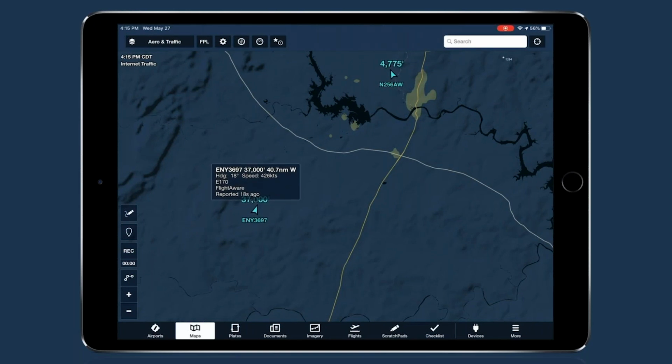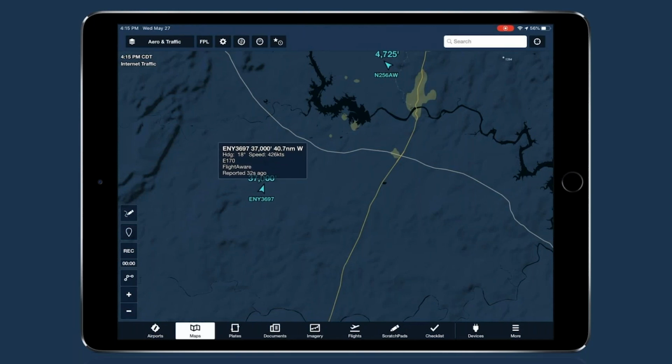That means that we're animating traffic targets between known positions and away from their last known position to produce fluid movement. As a result of that, the position marker compared to the actual position of the aircraft in real space and time can be off to some degree, but we found it's very close in most situations. Some of the places where you'll notice it might be a little bit off is when you're really zoomed into the airport environment and watching aircraft taking off and landing. It might show a little bit off to one side of the runway, and that's because, again, we're animating from positions and we might not have quite gotten their base to final turn right.